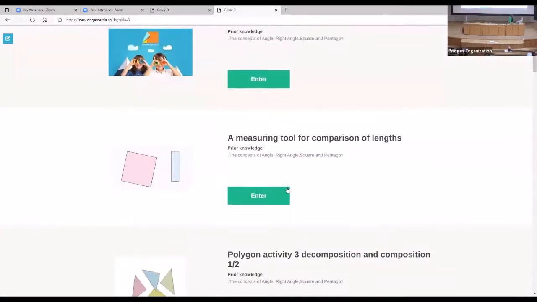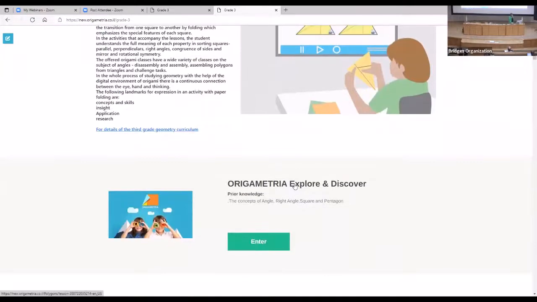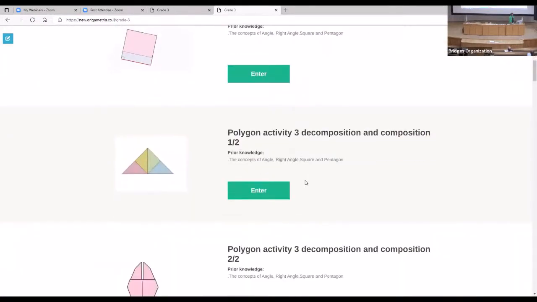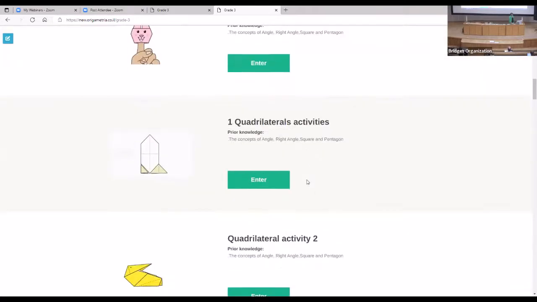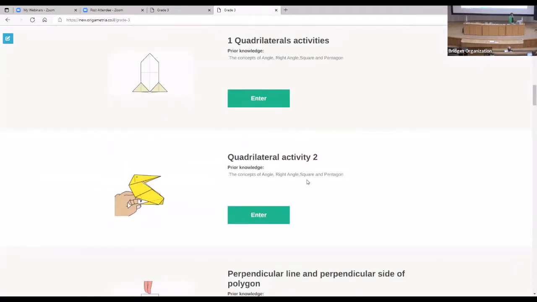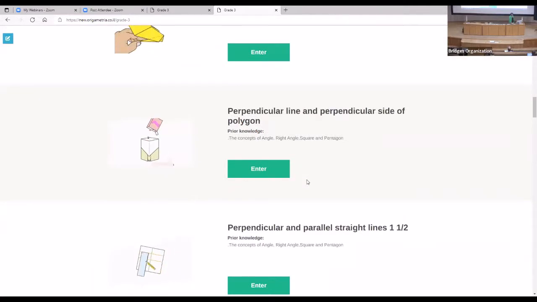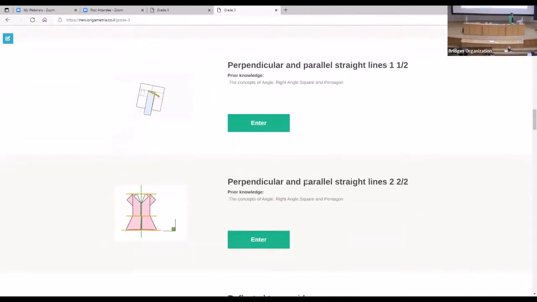Okay. So what you see is that usually the teacher, I go to grade 3, and the teacher in the class, screen that like here in the class and work with the student. If you see this rabbit, it teaches polygon. And the spaceship teaches quadrilateral. And this bird and the box, each one of the models teaches some topic in geometry. So like the box teaches perpendicular.